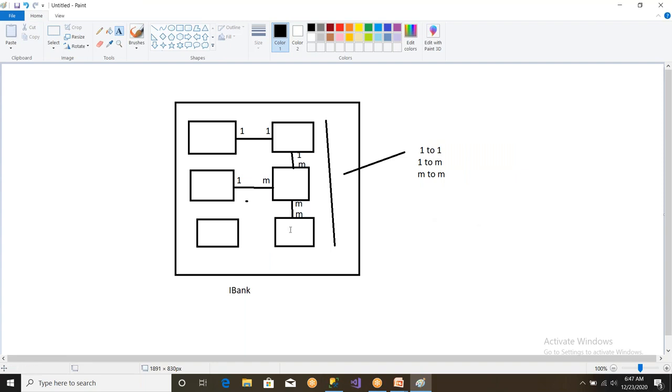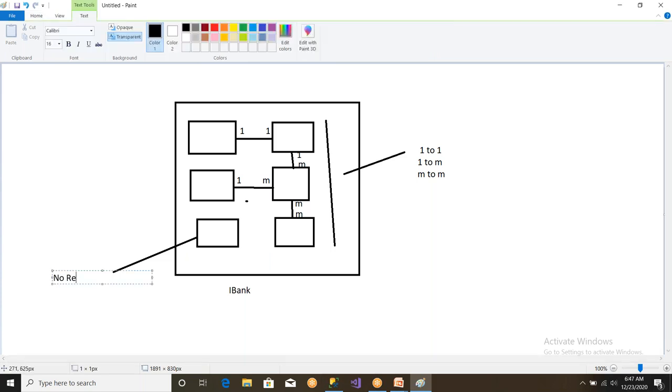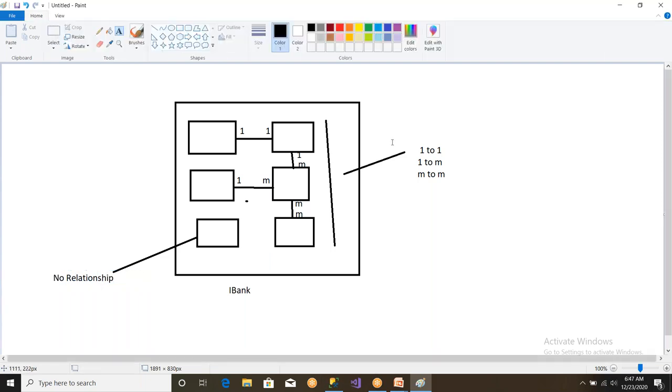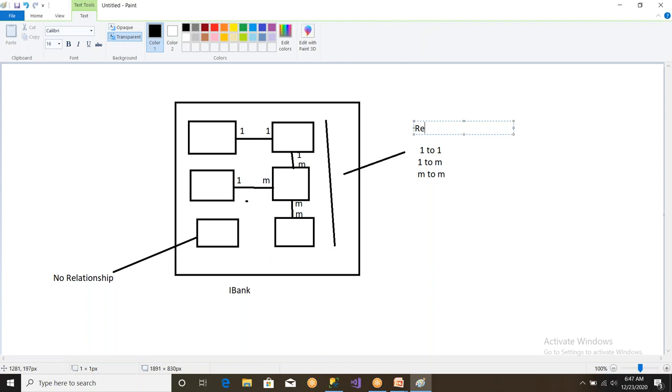Some tables will have no relationship at all. For example, this one has no relationship. This is an independent table. So a table may have relationships, or may not have relationships. This is what you need to understand.